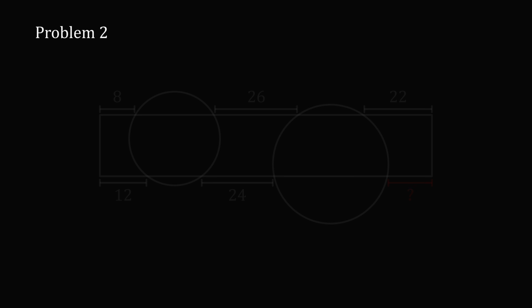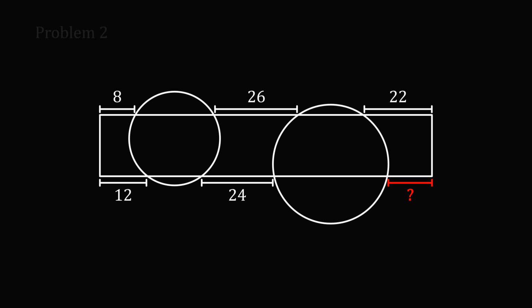Now let's solve problem 2. So first, let's construct a rectangle whose side length is equal to the smaller chord's length. Then construct a diameter of the circle. And notice we have a symmetry. Everything to the left side of this diameter is the same as everything to the right side. They are congruent. To be more precise, the diameter is the perpendicular bisector of the upper and lower chord.